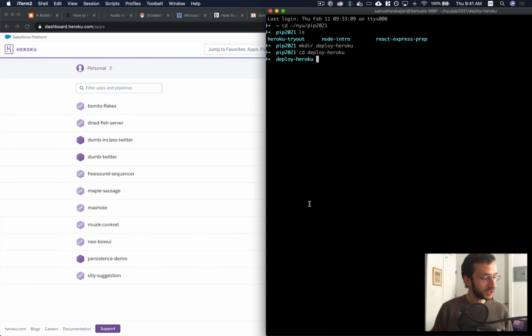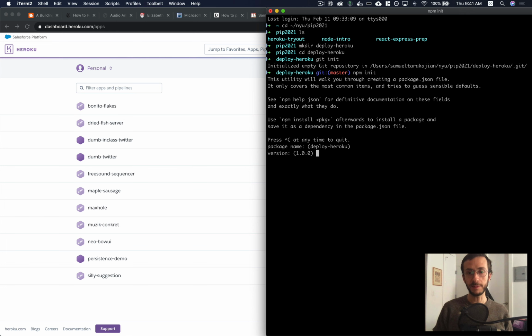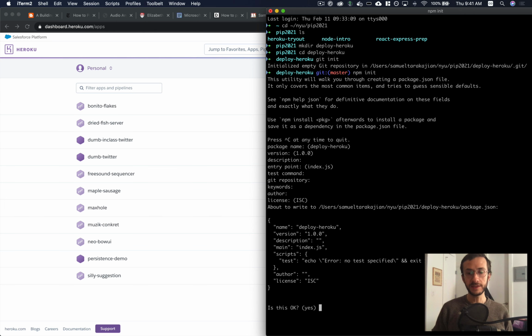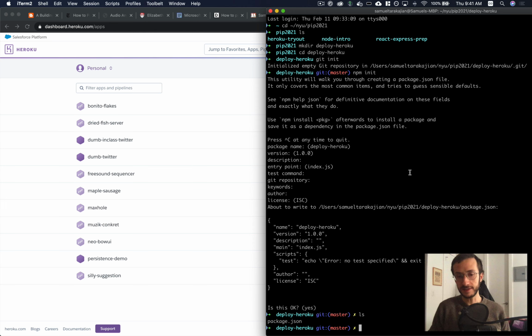So once you've done that, let's go ahead. We already made an Express application in our last class, but let's do it again just to get some practice. So remember, first thing we can do: git init, and this will initialize an empty Git repository, and then we can do npm init to initialize, and I'm just going to accept all the defaults. This puts a package.json in our directory, and also initializes it as a Git repository.